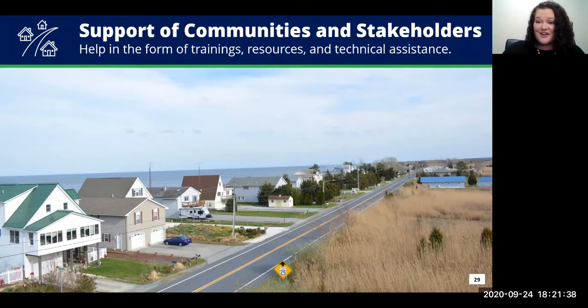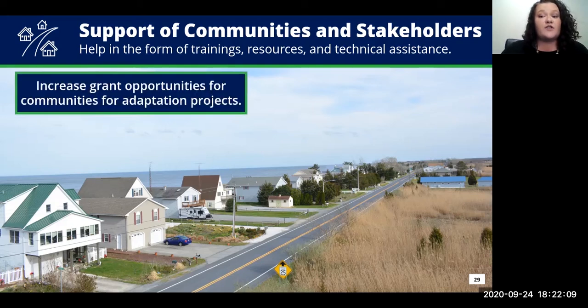So before we start our next recommendation category, I want to let you know that it has the greatest number of actions because it is identifying ways that state agencies can provide support to communities and other stakeholders in the state to adapt to sea level rise and climate change. Okay, so there's going to be a decent amount of them, but hang in there. And also a reminder that the implementation examples I'm going to be giving you are just here to demonstrate potential actions that agencies might take.